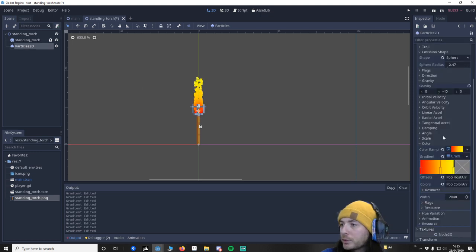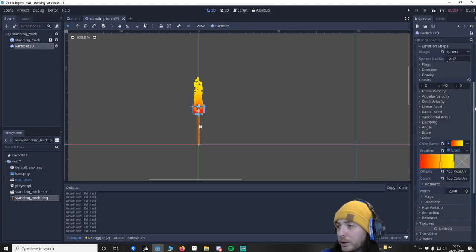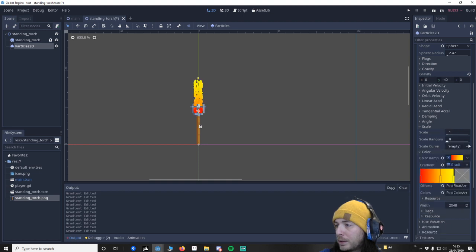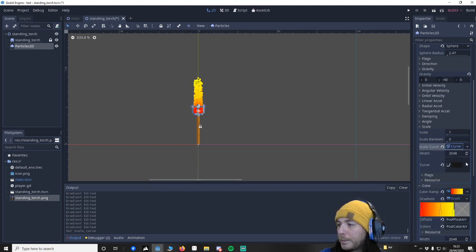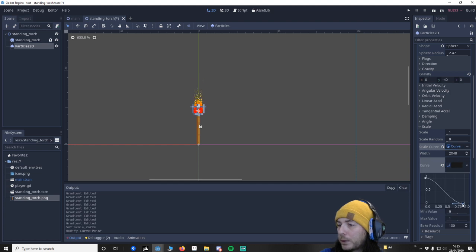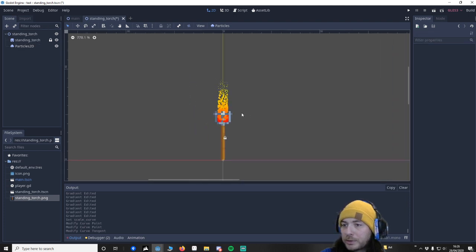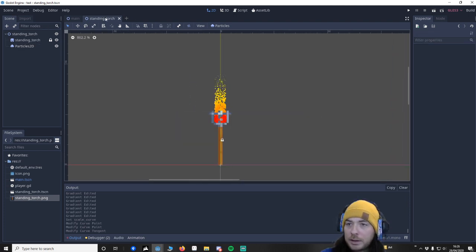Just one more change. I don't want to be on this too quick. I want to get to the code. I want to get the scale, and I like to do the curve. And then we're going to go down, but not so drastically. Yeah, about that. That looks better, I think. Cool. Save that again. I like to save constantly in case I lose power.